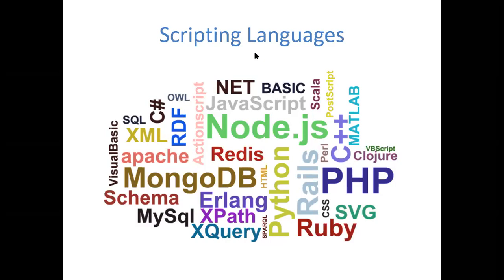So is Python, so is MongoDB. So that way, word cloud represents the usage of a particular word, the importance of a particular word in a given text document. It's very easy to draw a word cloud. You can refer to Python programming. You'll get lots of online code also for this.